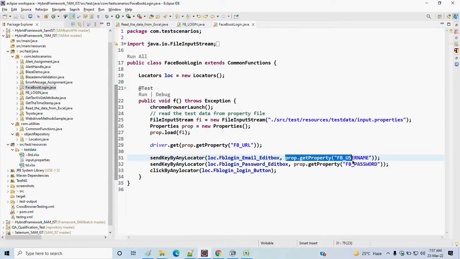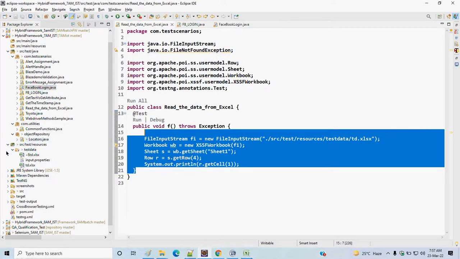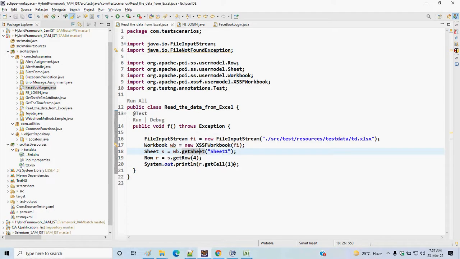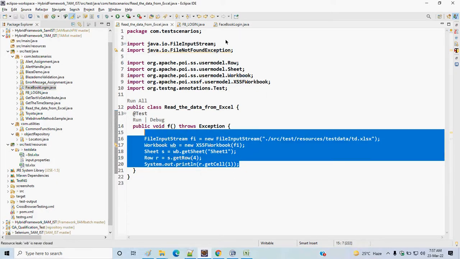This is a property file, right? Instead of the property file, we can go with the Excel sheet also. How will that be? I'll create a separate method. First, a basic step: if you understand this, create a separate program to read the data and retrieve these lines of code. If you understand this step, then we'll go to the next level of framework implementation, a common function for retrieving the data from the Excel sheet. How to do that? Will you do that?